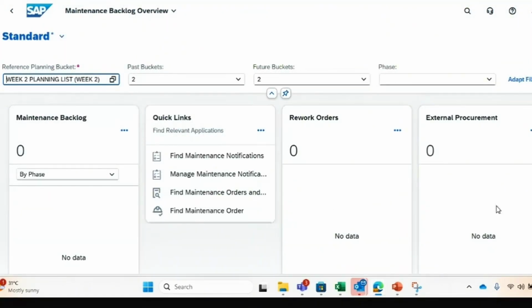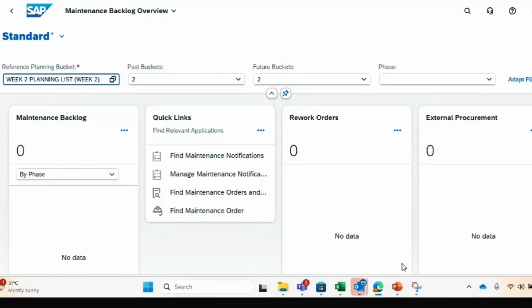Now, this tells us that currently Mr. John has 0 work orders in these buckets. Okay, now what if it's time for the shutdown? What do you think is going to happen? Technicians are going to start creating work orders, right? Notifications, whatever it is that they are creating for the shutdown. As they create these work orders, they would automatically be inside this planning bucket. So that means that this is not going to be 0.